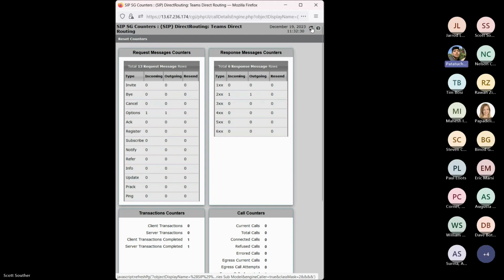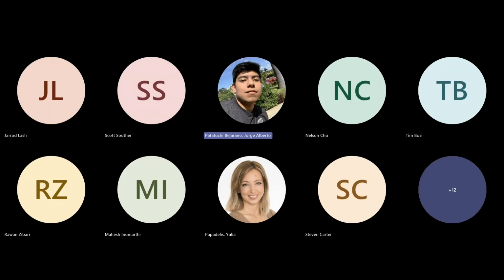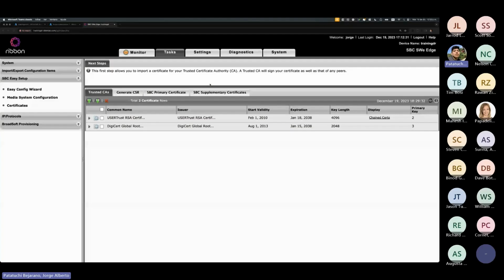So that looks healthy. Sometimes for Microsoft, it takes a little bit of time to get all the information together and to actually show a correct and healthy status on the portal. But from this, I can tell you that the communication looks good. So it is working right now. So let's give it just a couple of minutes more and you should see everything working in there.